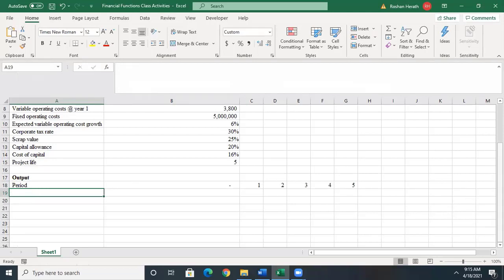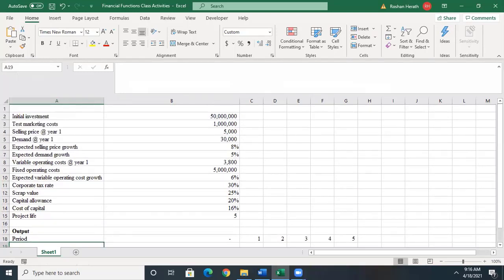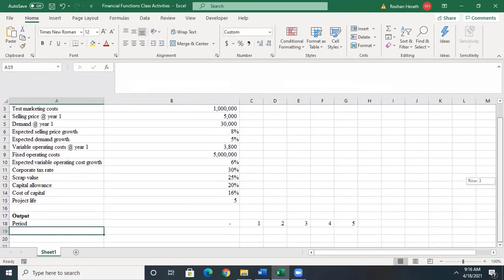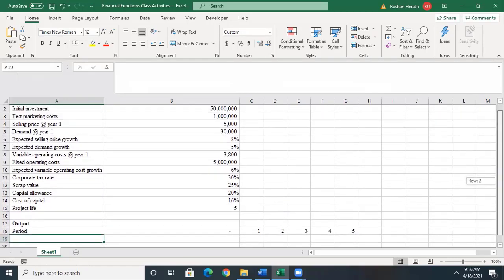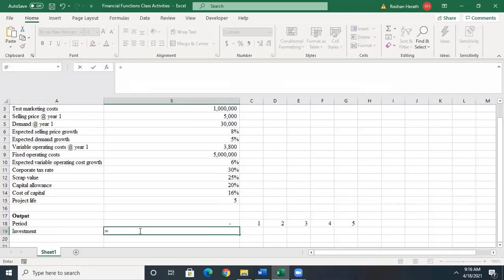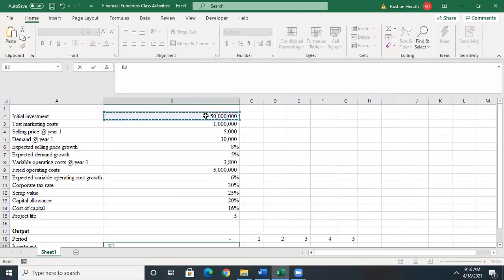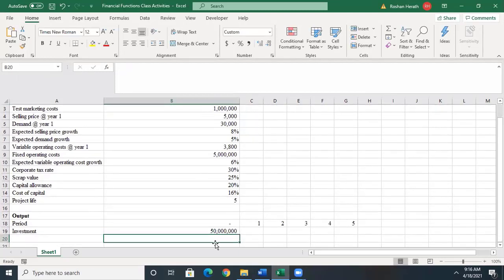Then you need to consider the relevant cash flows. When it comes to the NPV, it's a cash flow based technique. So therefore, only the relevant cash flows have to be considered. When it comes to the initial investment, yes, it's a relevant cash flow. So therefore, you need to take that. Here you need to use the references to the maximum possible. So it is 50 million, and it's a cash outflow. So you need to take it as an outflow, right?